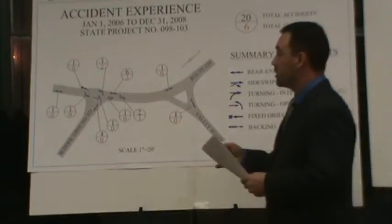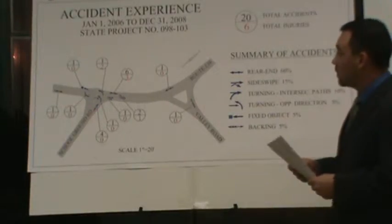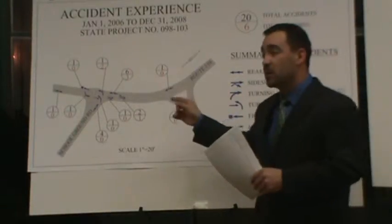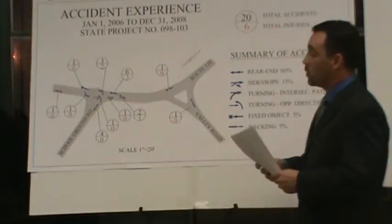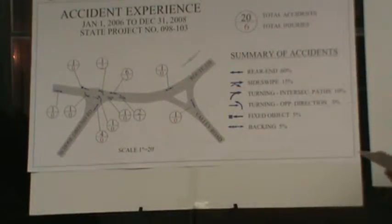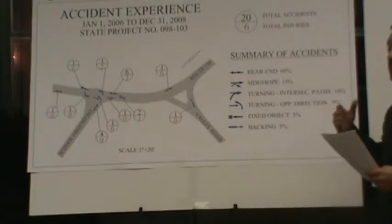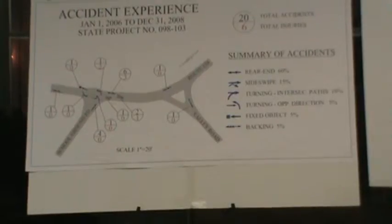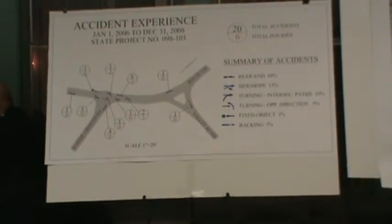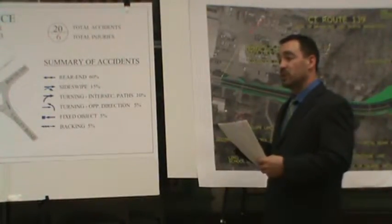At the School Ground Road intersection, the predominant type of accident is a rear end type accident. There's 11 total at the intersection, 6 in the southbound direction, 1 in the northbound direction, and 4 heading west, which would be on School Ground Road. Route 139 is only 28 feet wide in this location and does not provide any room for vehicles to bypass left-turning vehicles. We also met in 2008 with local traffic authorities to get concurrence on this project before it would even be initiated.